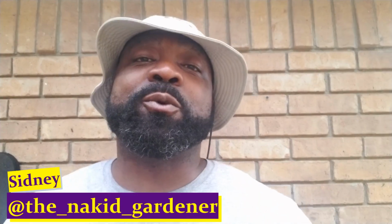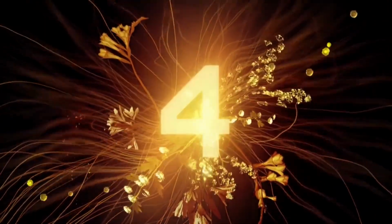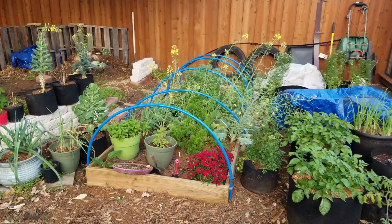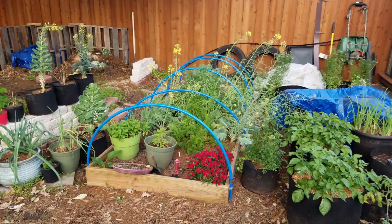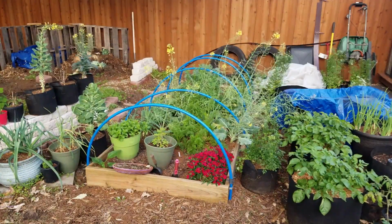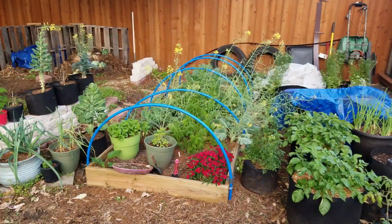In this video, we're going to be harvesting out of our last raised bed so that way we can pull it up and have enough room for our new raised bed area. And we're going to show y'all right now. And this is the raised bed that we're going to break down, pull up all of the harvest, and that way we have plenty of room for our new revamped backyard garden.